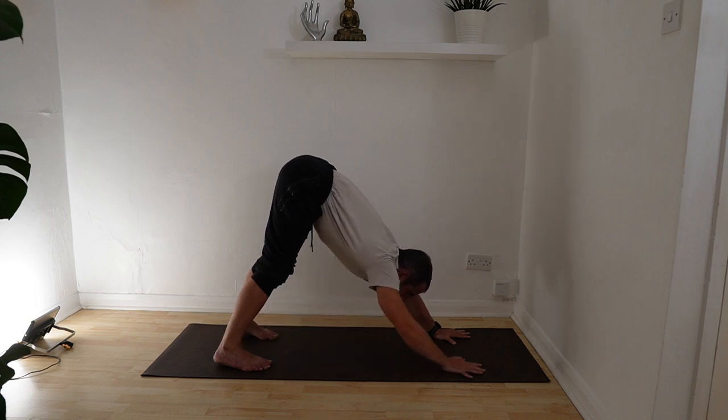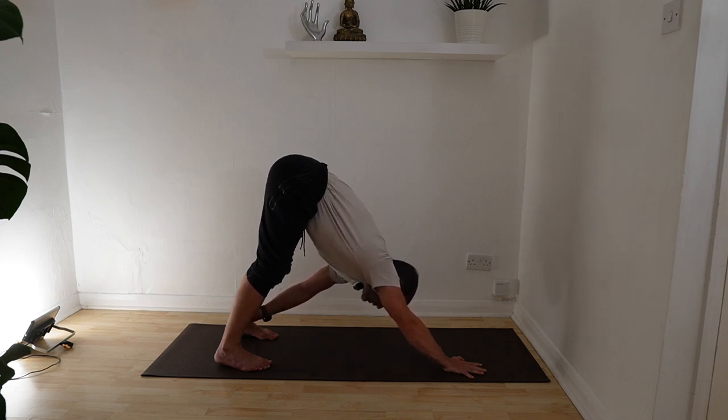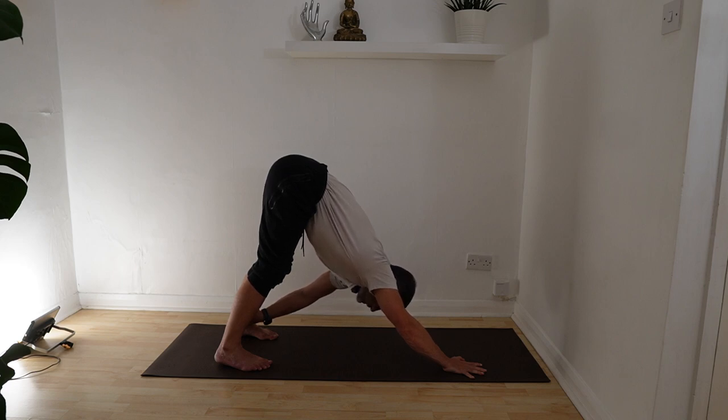You can switch, by the way, you can go to the second side. And this metronome can be independent of what any teacher gives you, including myself. But also it will help you stay a little bit more in check with your breath throughout the practice. As a reminder, try to maintain your tongue at the top of the palate, if it's not already there. Now you are sending the right shoulder forward, you are holding the right ankle.